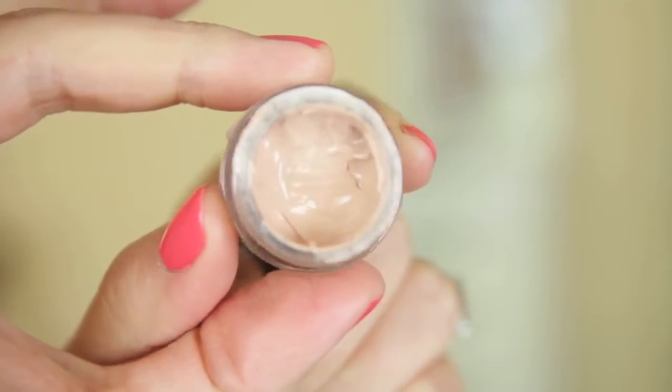Next up, I have a kind of makeup skincare hybrid product. It is the Ole Henriksen Perfect Truth CC Eye Cream. This isn't actually out yet. I got a sample in this little pot, hence I have a sample pot instead of the actual thing. However, it is amazing, and when it does come out, I would thoroughly recommend it to anyone that likes to wear kind of like natural, no fuss makeup day to day.